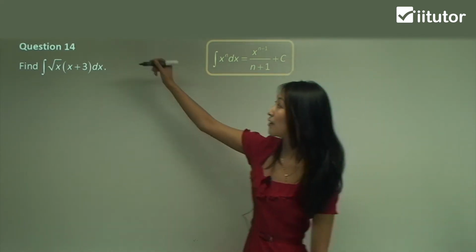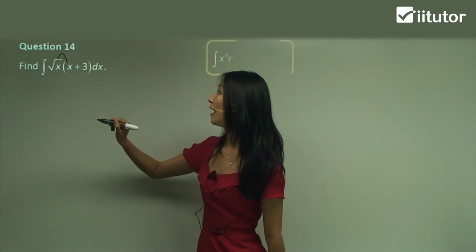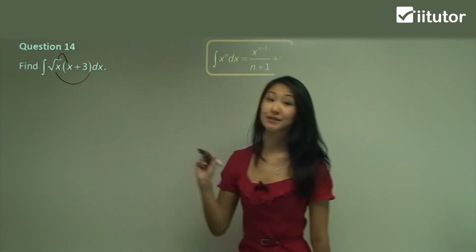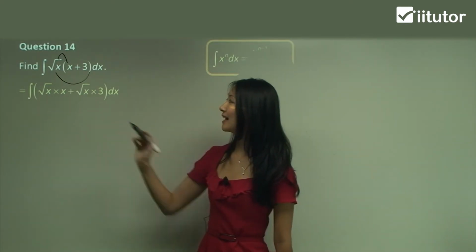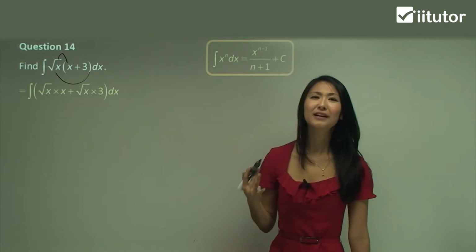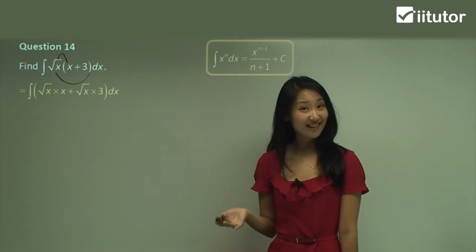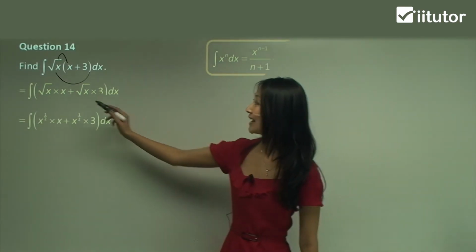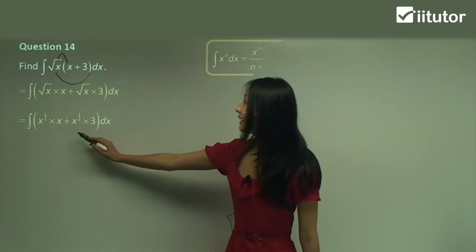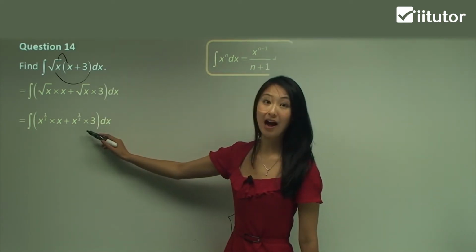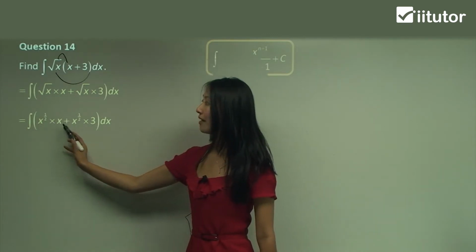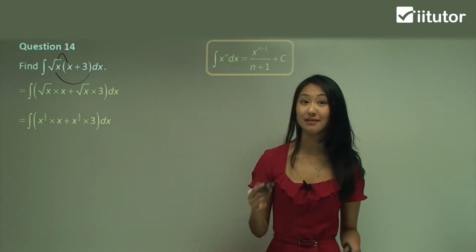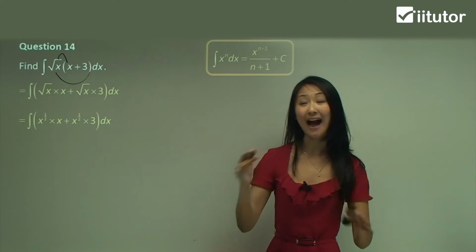So we have square root x times x plus 3 times square root x. Okay, and now since they are in surd form, we can't do anything, so we have to change into index form. So we've changed it to x to the power of half here, and this becomes x to the power of half as well. And now we remember then when we multiply the x's, what happens to the indices? Exactly, they get added together.